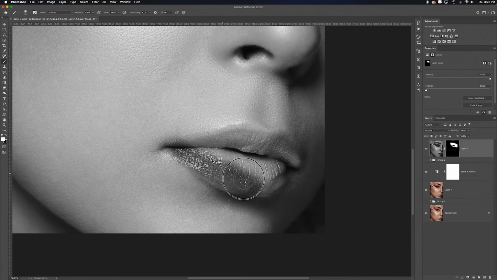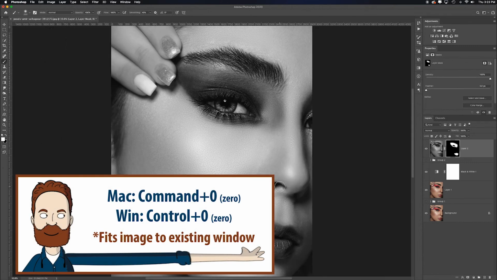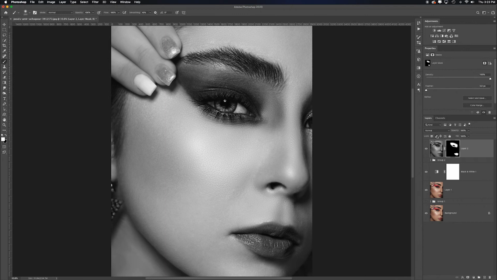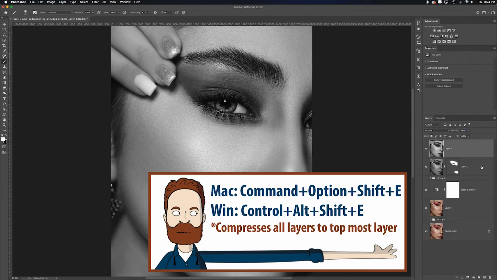Since the lips are the same color as the skin, sometimes making a brighter red channel adjustment makes the lips too bright. Again, you get to decide what kind of contrast you want. Command 0 to fit in screen. Okay, if that's a little intense, first we'll feather what we did, just to blur the edges of that. And we can lower the density of what we did to bring back a little bit of the darkness of this image. Then we can lower the opacity of the layer itself just to minimize that effect. Command Option Shift letter E to push everything to the top.